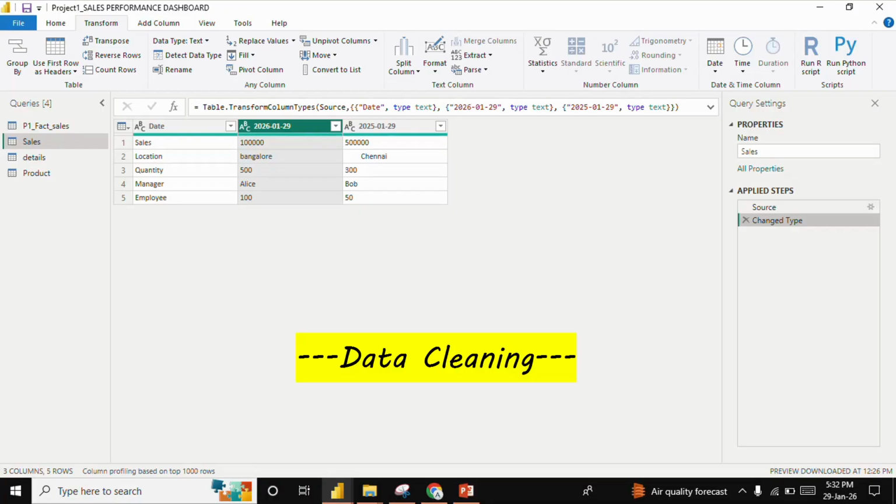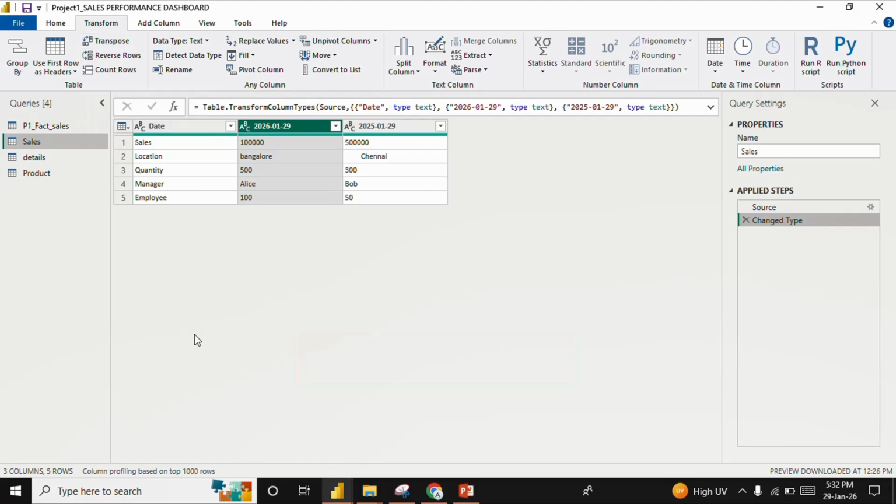Video, let's try to explore basic data cleaning operations. Data cleaning will help you to make your raw data into clean data, which will help you to analyze your Power BI report. Here you can see it's best practice, before you jump into your Power BI report, to please make sure your data looks clean and neat.